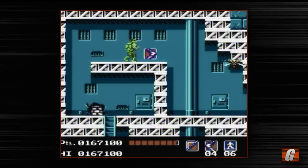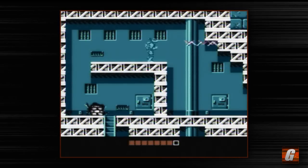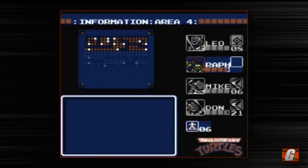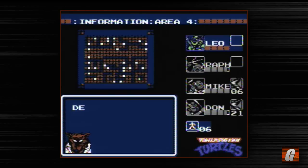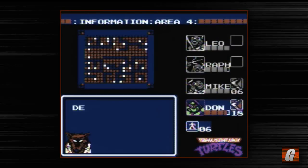Hey, more boomerangs. I'll take it. What I want to do is actually... This is one of the coolest things about the game. You can just... Oh, it didn't work. That wasn't good. All right, let me waste these. No one cares about that. Let me waste these. The boomerangs are where it's at. That's what you want. So, I'll kind of distribute them evenly.